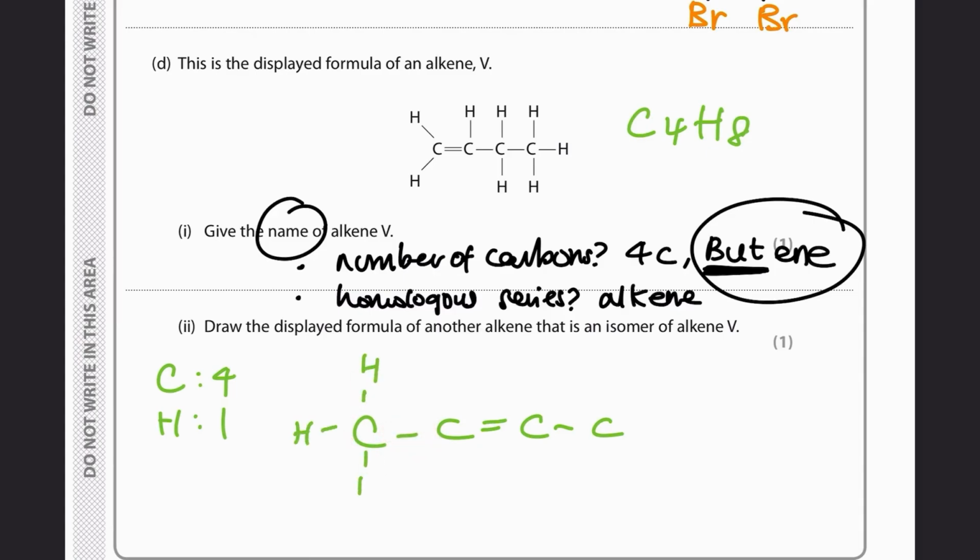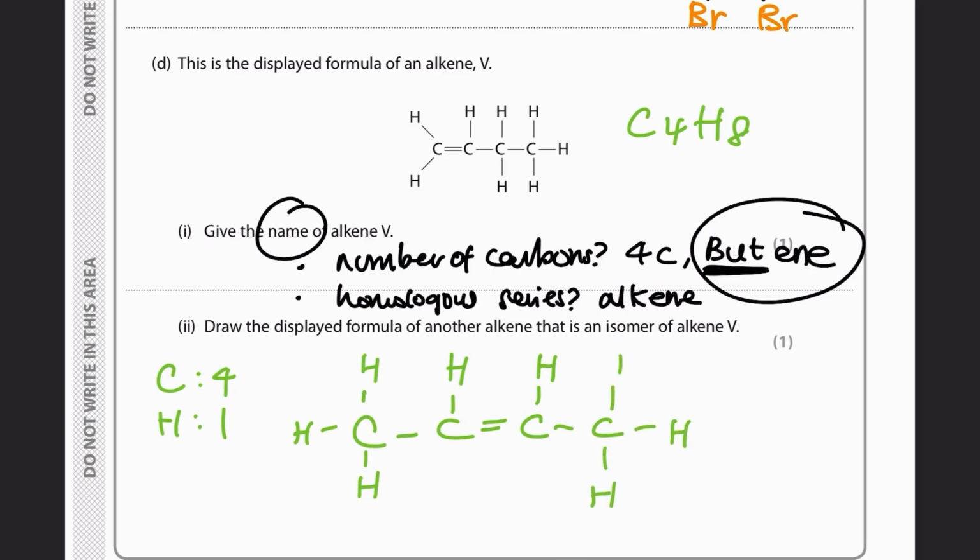So you do this for every single one. Then you check the second carbon, this one. How many bonds does it already have? 1, 2, 3. So how many more does it need? Just one hydrogen. Next one, this carbon, it's already got 1, 2, 3 bonds. So therefore, I just need 1 more. And last one, can you tell me how many more bonds I need to add to this one? How many does it already have? It's already got 1, right? So therefore, I need to add 3 more.